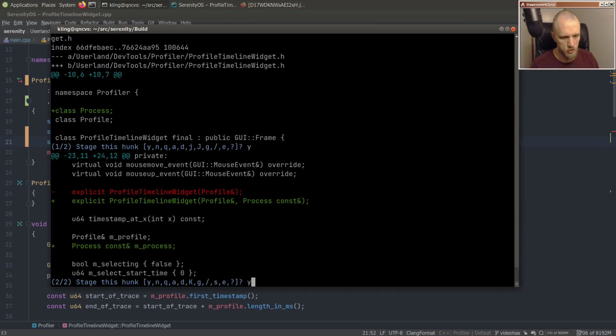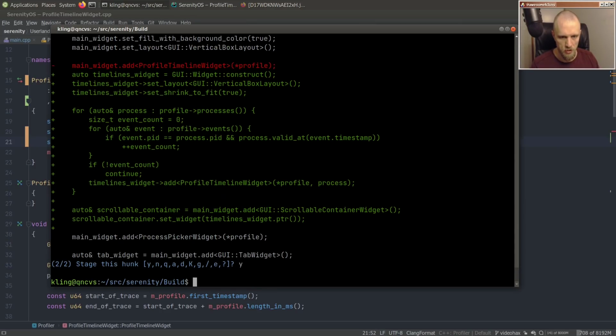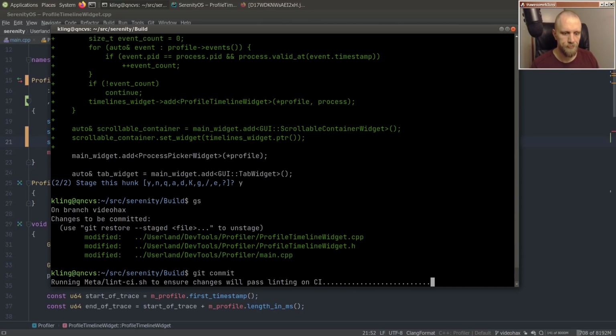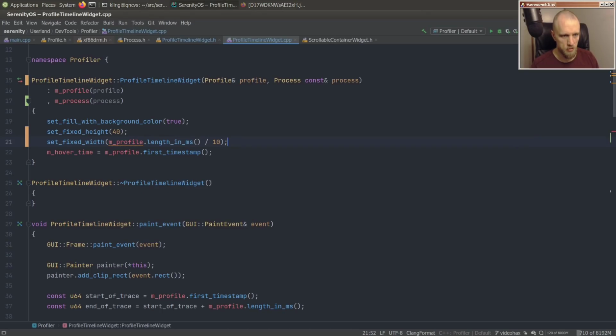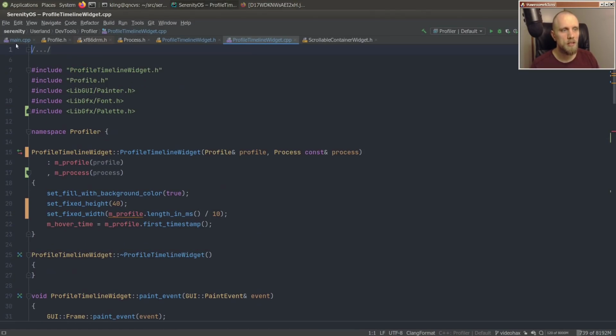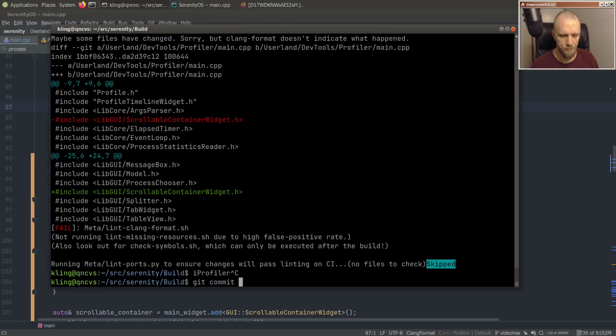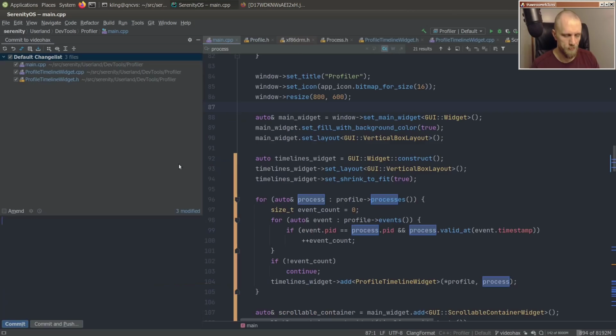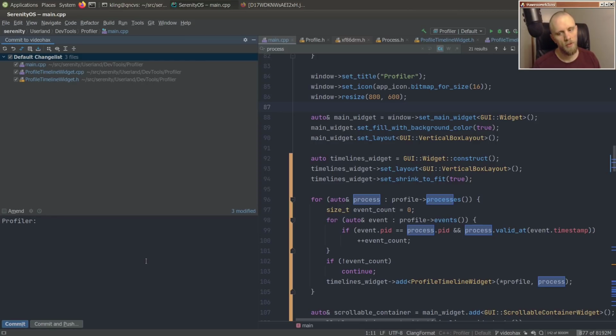Yeah, so for now, we'll just commit these changes that we have. Profiler. Oops. Gotta get that clang format. Profiler: show one timeline per process.